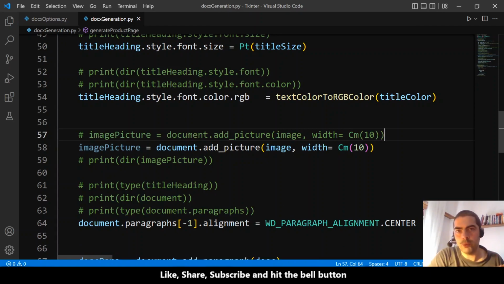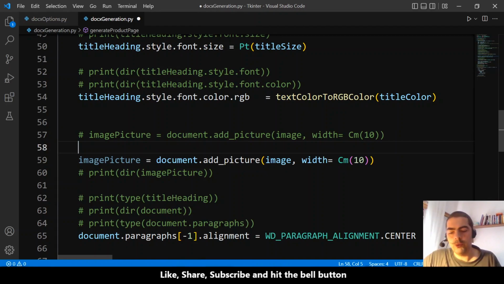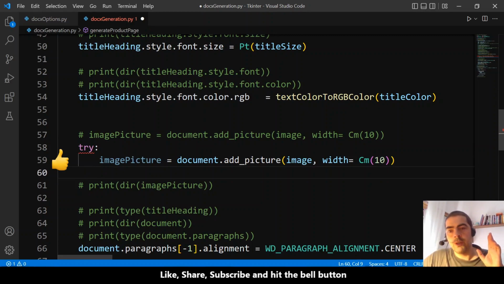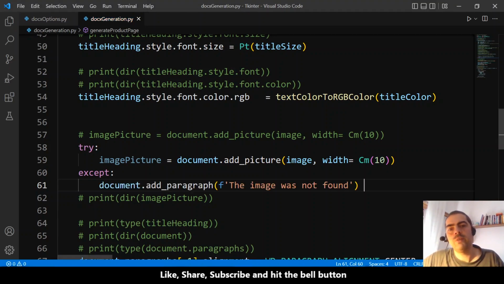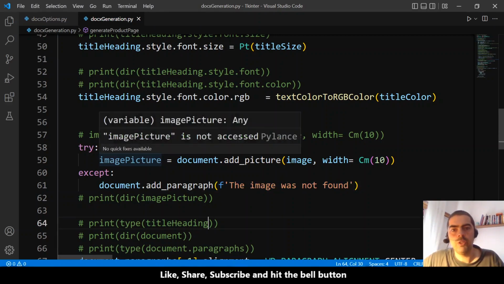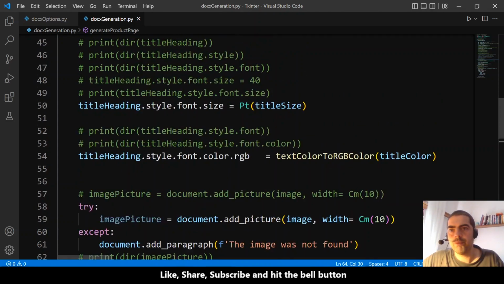This was the old way, and now we need to add a try, and we will try to do this, and if for some reason we get an error, instead of adding the image, we will add a paragraph with the text. I will just copy and paste. Instead of adding the image, we add a paragraph saying that the image was not found, okay? And this problem was solved, by the way.